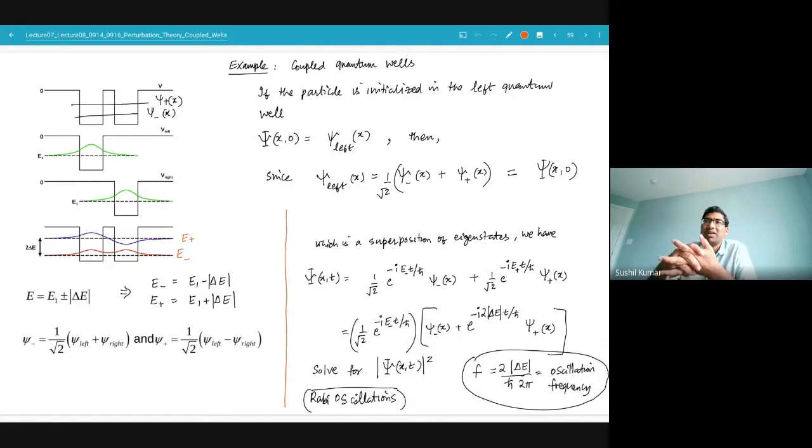It's a solution. It's one of the many solutions. Those stationary states, all of them are solutions. But who is there to tell you which energy state the particle occupies? You find E1, E2, E3, E4, E5, E6. We always do that. We find infinite energy levels of a square well. What does that mean? That means that the particle can be in any one of those states. Who decides that? That's the person who establishes or initializes that particle in a state. But if you do not initialize in one of those states, then the particle will not be found in it. It just keeps changing with time.